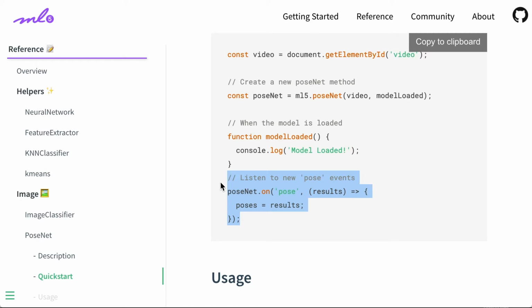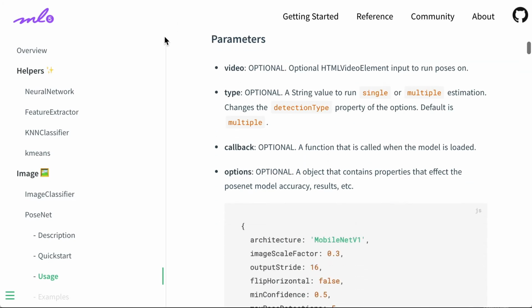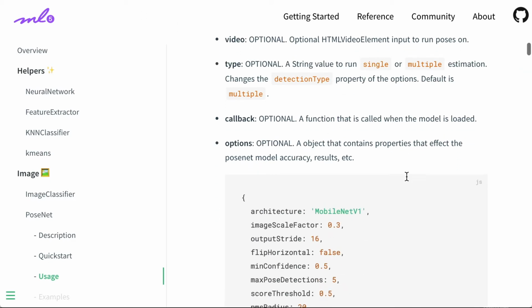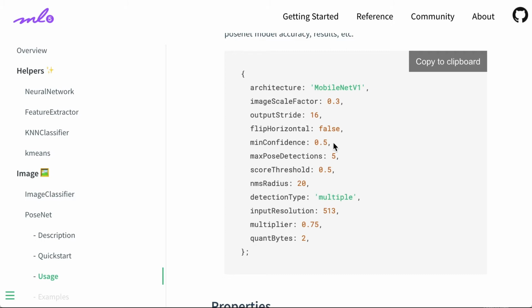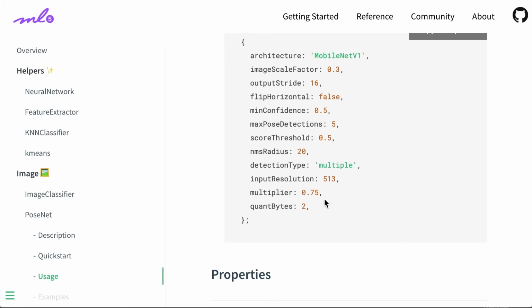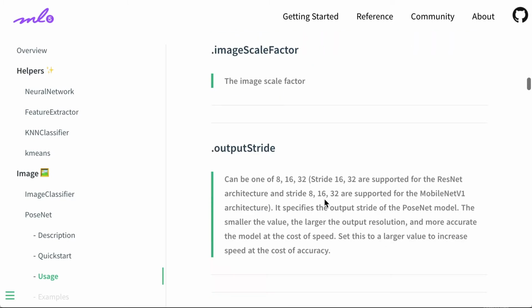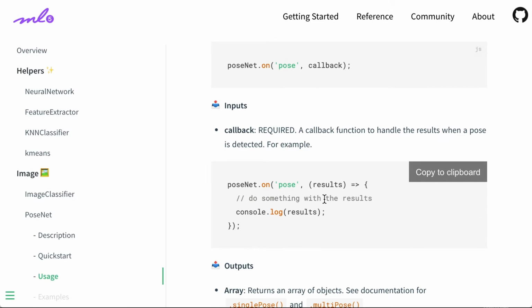And I'm just interested to see if PoseNet have updated their usage. So this is telling you the different ways we can initialize it. We've done that though, but you can have a read in here, and I would definitely recommend going to ml5 and reading this. So we've got various things we can do here. We can scale things, we can flip things, we can set up minimum and maximum confidences actually. So we could set these thresholds in PoseNet by setting these options. These are all options we can pass to it. I'm not going to do that now, but something we could do. And then there's a bunch of stuff which explains everything in here, and loads of helpful documentation.